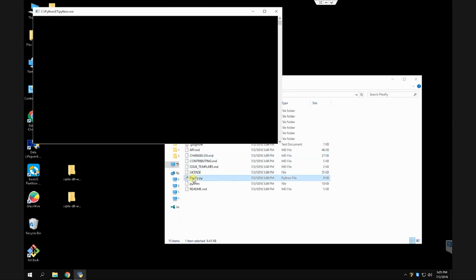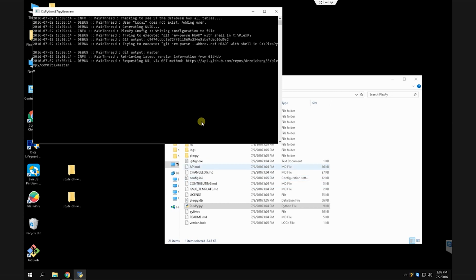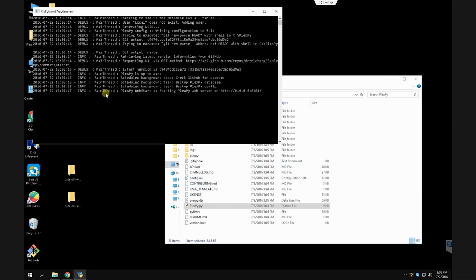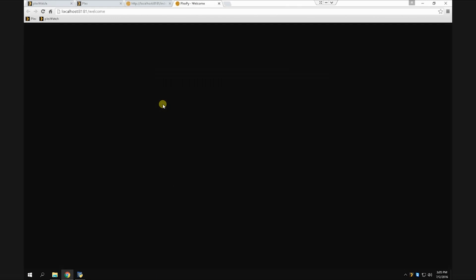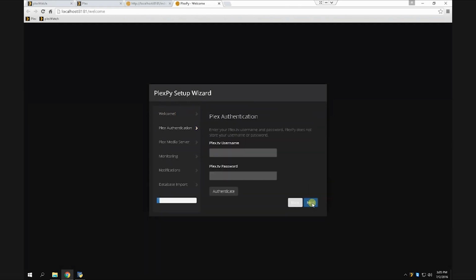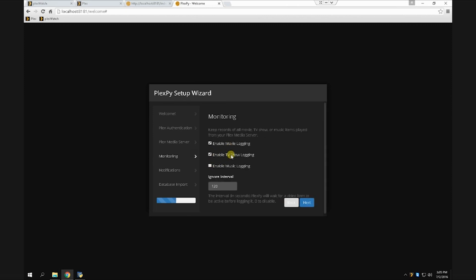To do this, navigate to the installation directory that you chose, for example, c:\plexpy, find the file named plexpy.py and double click it. Okay, after it does its thing, your default browser should open up and now you can start your configuration. This should be pretty easy to set up. After you enter in your login credentials for the Plex website, then all you have to do is select your server's IP address from the drop-down menu. So really, after all this is done, you've officially set up PlexPy and have everything going and running correctly.